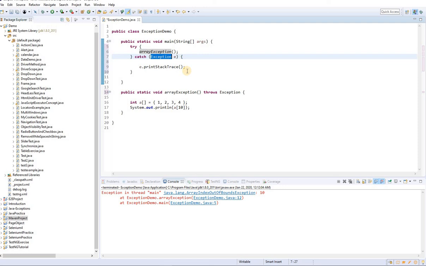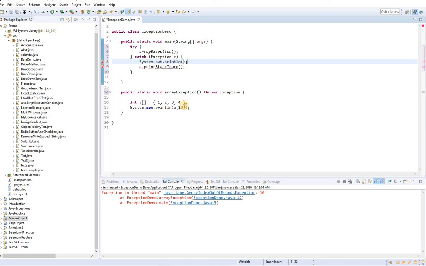Before I print the exact error name, let's print something else to see this.